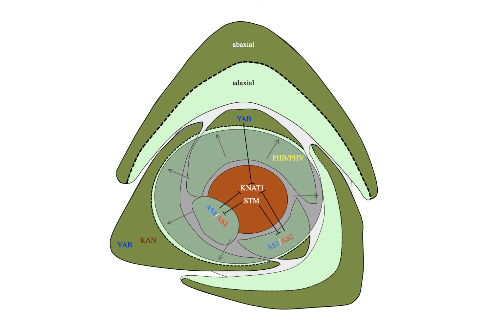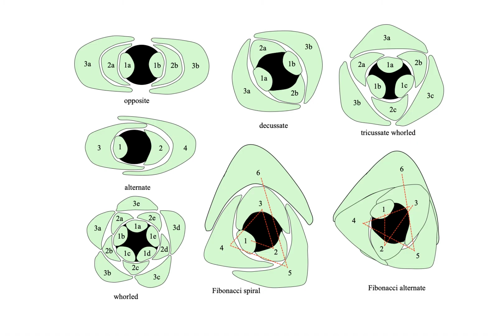If you look at the pattern of leaves formed, this is the youngest leaf, there's the next one out, there's the next one out, this is the next one out, etc. Different species of plants have different patterns of the formation of their leaves. And this is based on the relative concentrations of each one of these gene products. So here are some examples. These are opposite leaves, where there are two leaves opposite one another, and then the next set is opposite that, and the next set is opposite that.